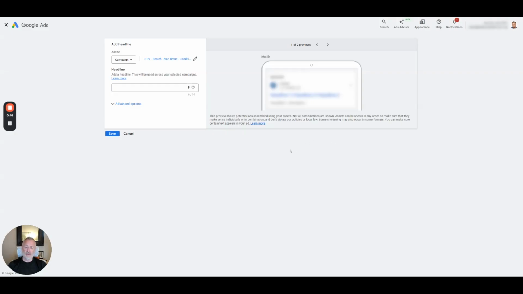And to do this, you're just going to go to your assets tab, and you can either pre-select the campaign you want to work with, or when you click the plus to add content, you'll select headline or description, and then you can choose the specific campaign. But I think it's easier just to choose the campaign first, and then the asset view, and then plus, and then headline or description. I haven't shown you that here because as I go through that process, a lot of client information gets exposed, and it's difficult to blur all of that out. So I've just kind of jumped ahead to this screen, but it's fairly easy to find.